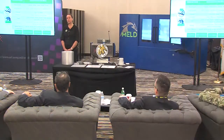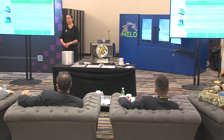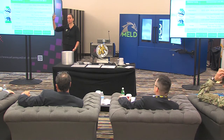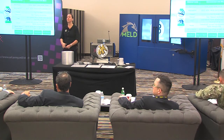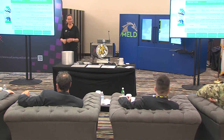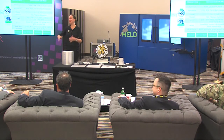To that point, I was going to ask how scalable is the core technology? Can it be scaled up to a larger machining capability that would support something like you just described? So the components that these five shipyards are interested in are the full-scale structures that are at the front of the ship. So they're 30 feet or more in height, space, airspace. So not little widgets, but big stuff.